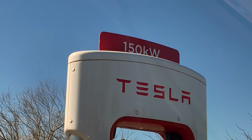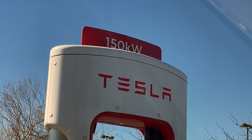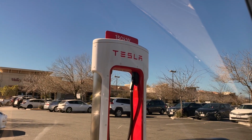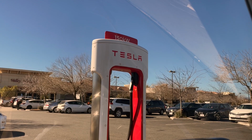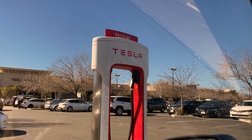So anyway, I typically roll up on my SR Plus, and I'll find just the first available spot at a V2 at 150 kilowatts. So that's the first difference. There are a couple of other differences on these V2s.